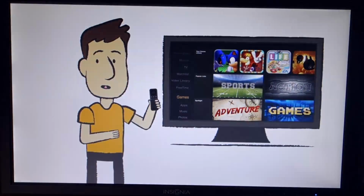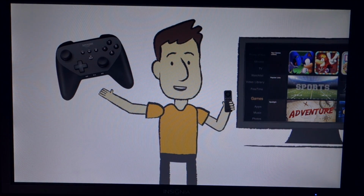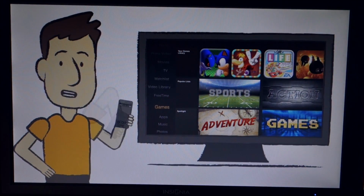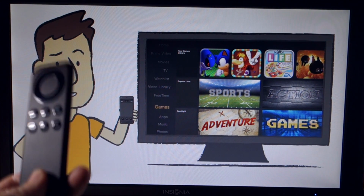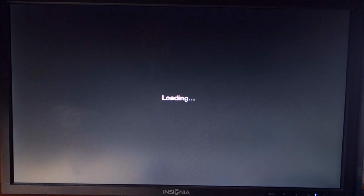All right, so I managed to find a pair of headphones that I could connect up to it. Audio is working appropriately. It's telling you all about the fireTV stick and fireTV using the gamepad. Basically all I've got right now is this little guy. And of course you could put the app, which I believe I have on my phone. Alrighty, after sitting through quite a bit of that, it did finally wrap itself up.